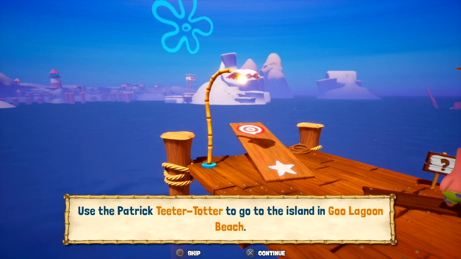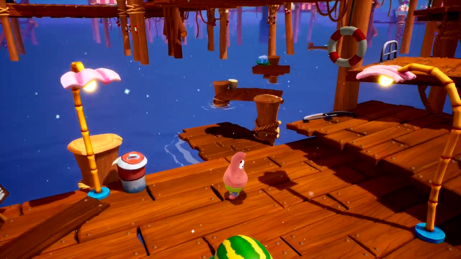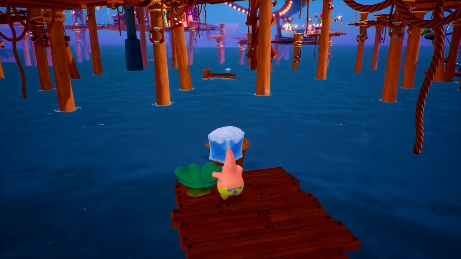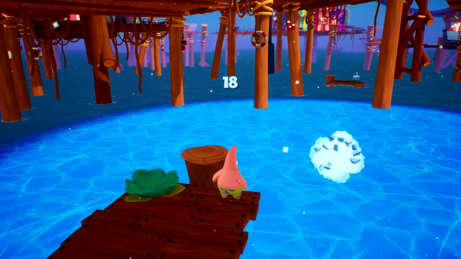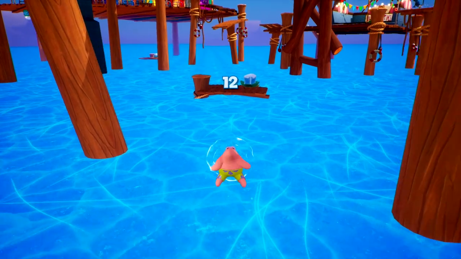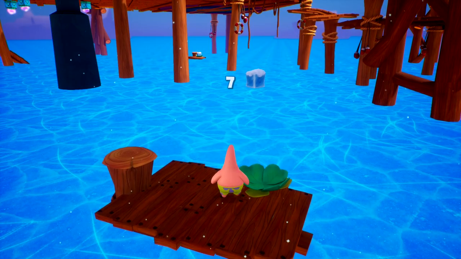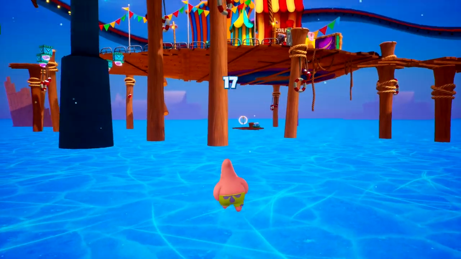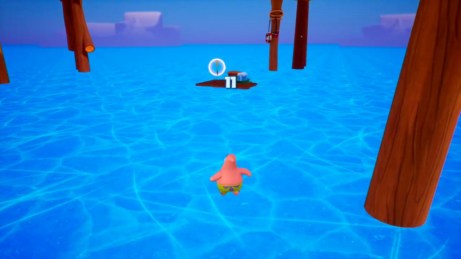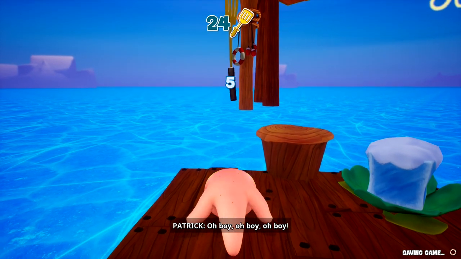What do you got? Use the Patrick Teeter Totter to go to the island in Goo Lagoon Beach. Not yet. We're going to do this first. So that looks like where we need to head. Run faster. Square, square, square. I don't know if that's faster, but I'm saying it is. Is it gonna keep it frozen? Yeah, it will. Okay, cool. Golden spatula. Almost there, almost there. Nice. Oh boy, oh boy, oh boy.